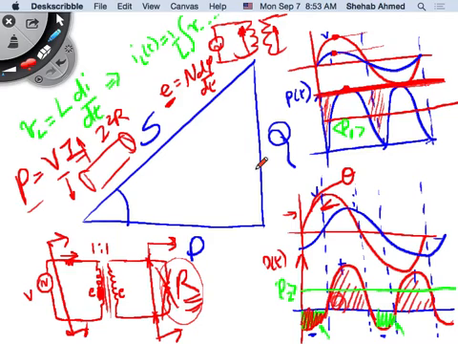I'm going to consume some reactive power along the way. So I cannot rate my equipment. For example, now this transformer is feeding this load that's 100 kilowatt. I cannot rate the transformer to 100 kilowatt, which is the rating of the resistor. I cannot do that. Because this transformer is also seeing what?